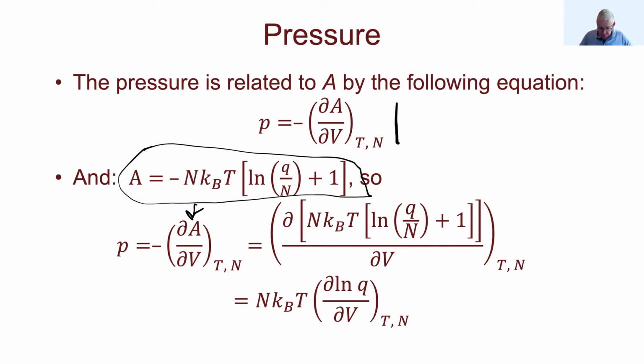which I've done here. That just says we write out this one. If you actually work through that derivative, it turns out that we should get this result. So my pressure, according to this, is just given by NKT, and then I have the derivative of ln Q with respect to volume. That says I would be able to get a value for pressure by taking that and using my partition function to get to a pressure.